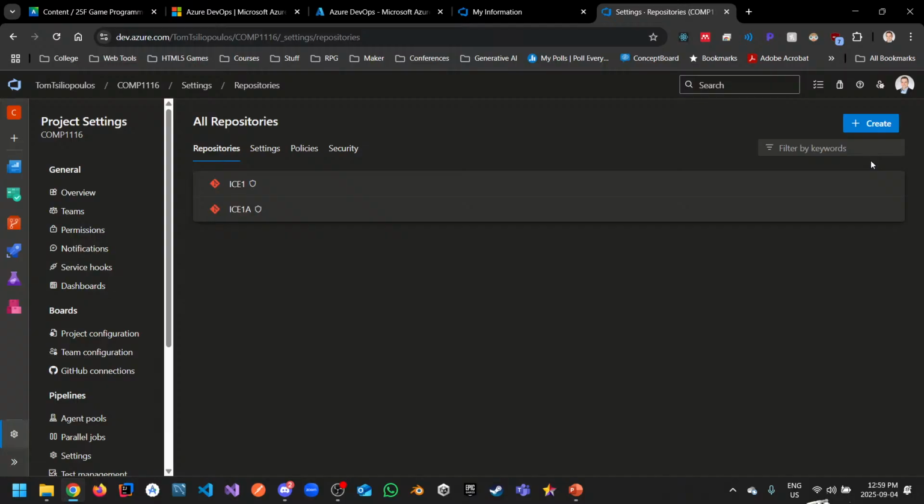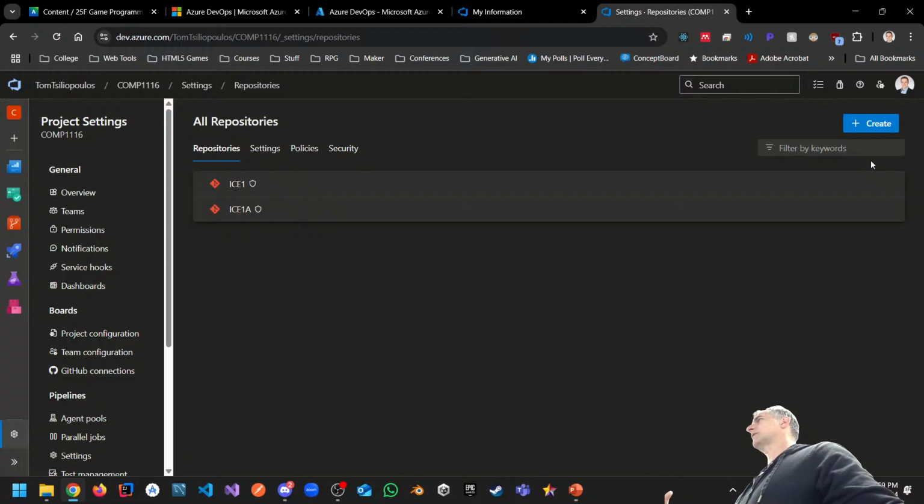All right. So one thing to note is, now that you've made your repository and you've made your project, right? So you have the organization, you have a project inside the organization, and you have a repo inside your project. So why is this really cool? You can make as many projects as you want, you can make as many organizations as you want, and you can make as many repos as you want.